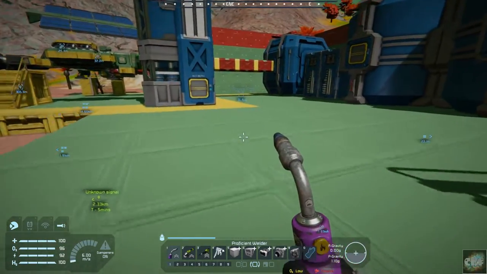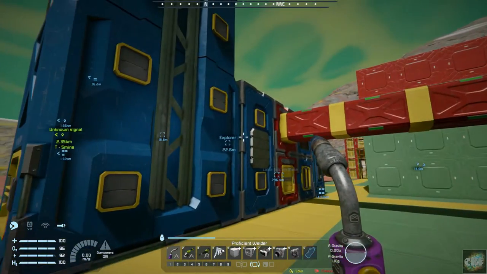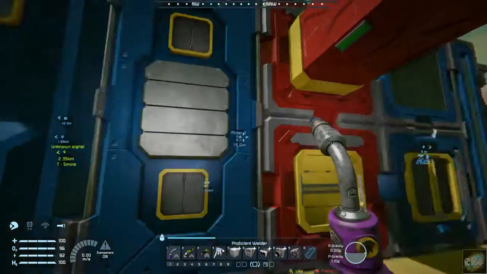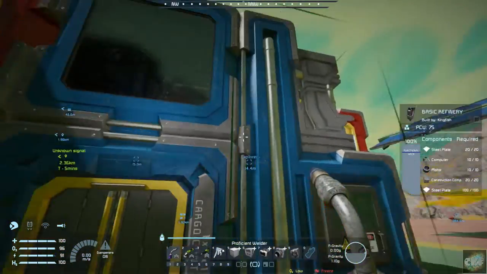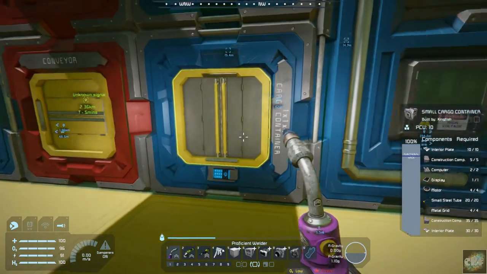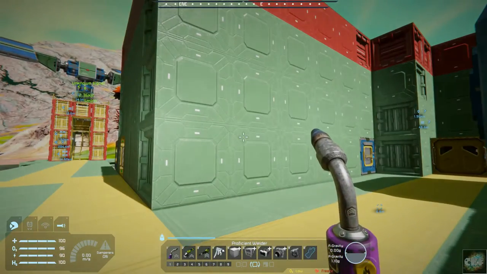Let me give you a little tour of this base. I've got a refinery and assembler. I've got a basic refinery right over here, and a basic assembler. That's what I brought over to start with. And then all of my supplies and stuff that I've built, and I did most of my building here.